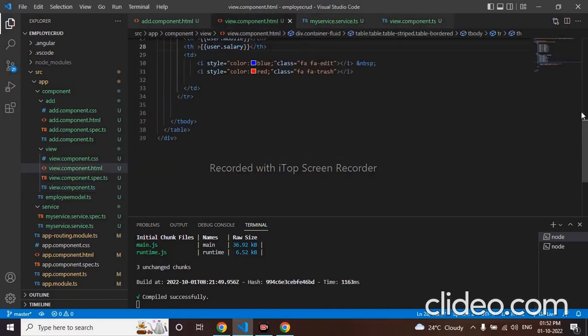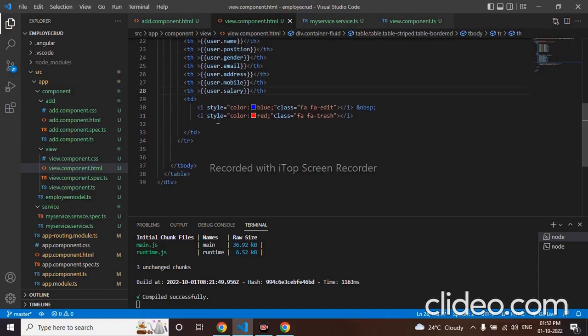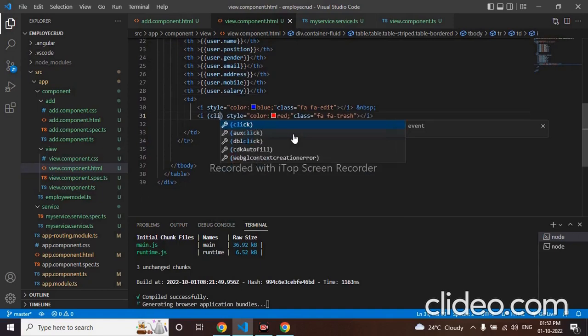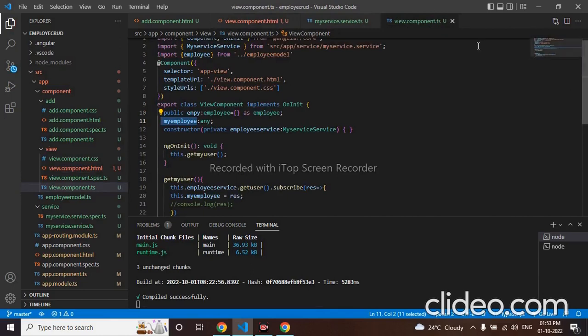Here I'll pass a click function. This is delete. Click, delete user. Specify in component.ts.